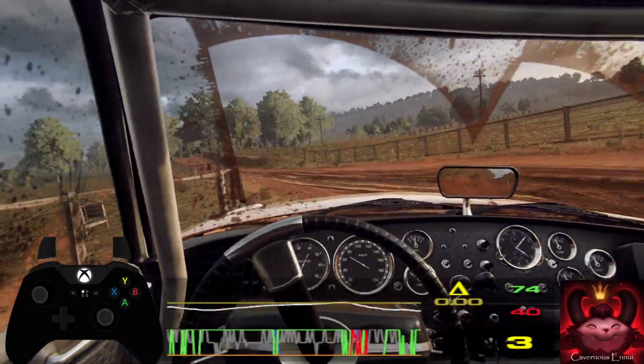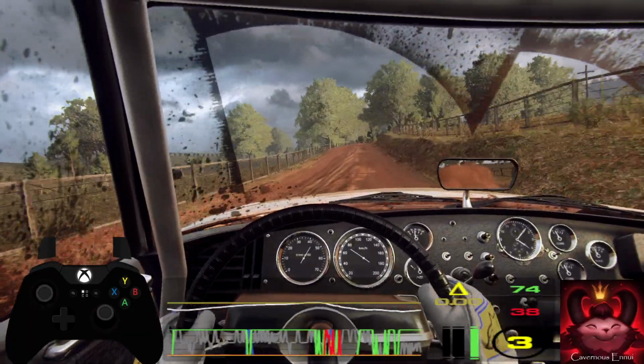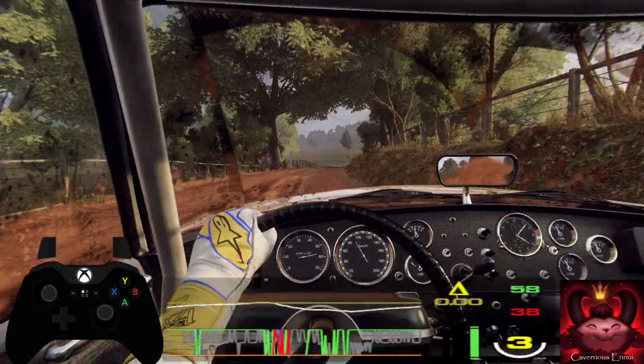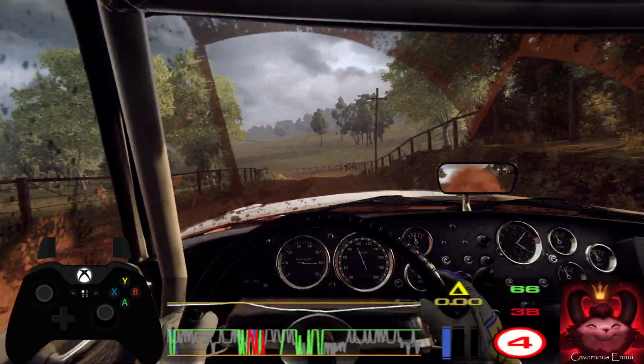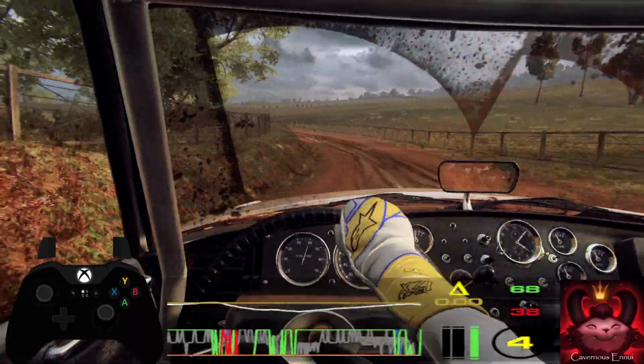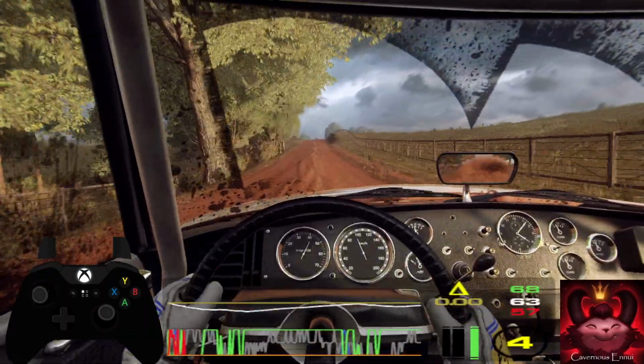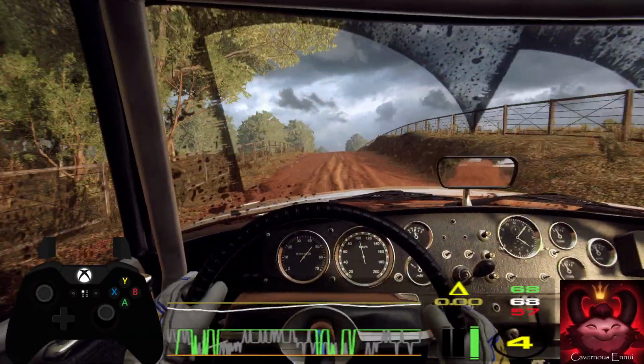Five right of a crest long, of a crest. Into three left long, tightens. 100. Flat middle of a crest, 80. Five right long, opens of a crest, 30.